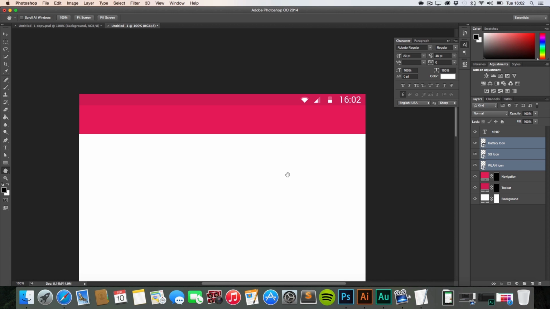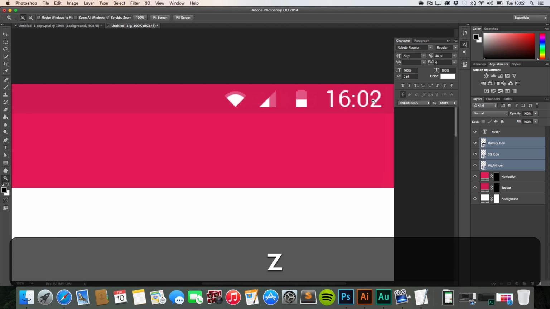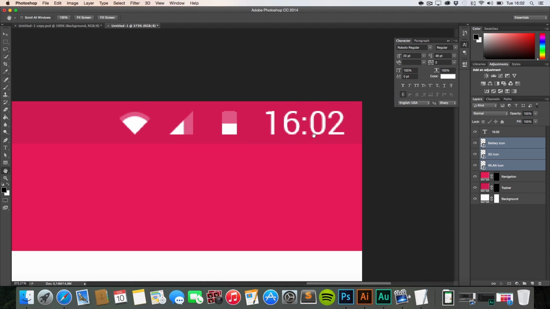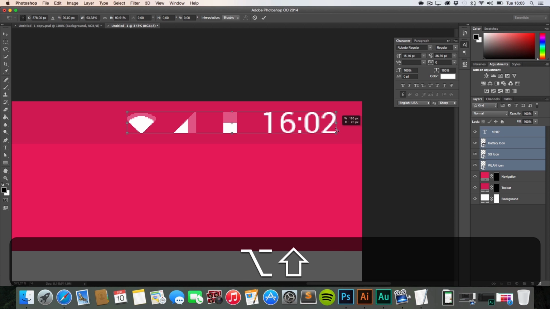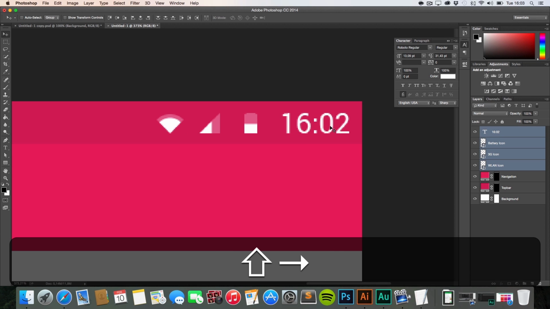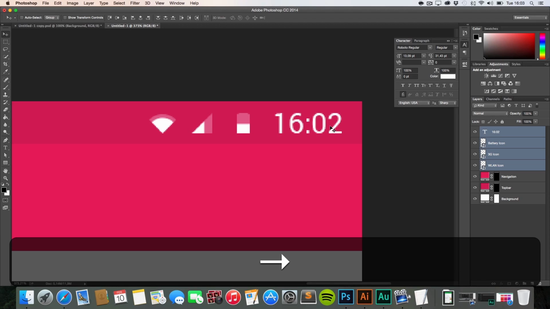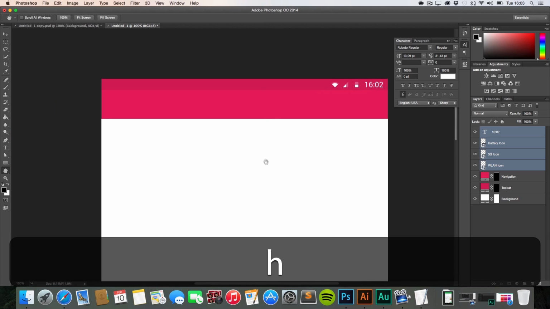Maybe we have to increase it later on, but that's not a problem because we are working with vector graphics. You can scale them down, scale them up. They will look sharp always, and that's why I really like working with vectors at all. So yeah, I also think this is a bit too big. But if we shrink it down and zoom out, it looks too small, so we need to do some adjustments later on. But that's not the problem right now.